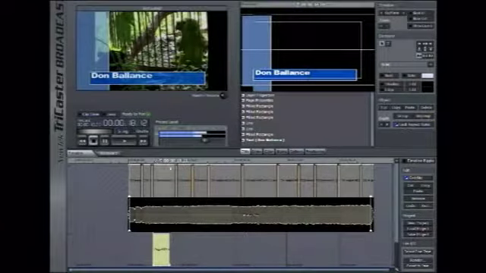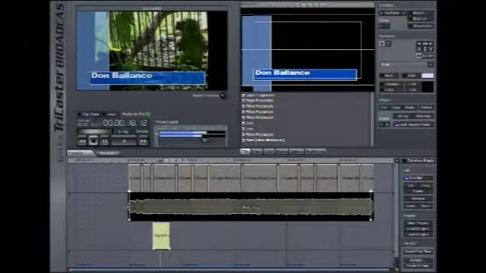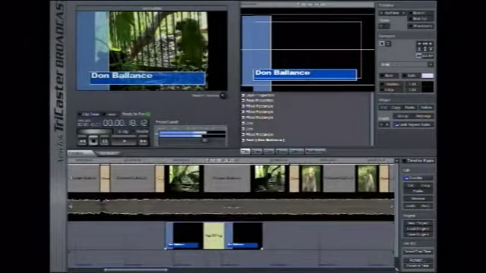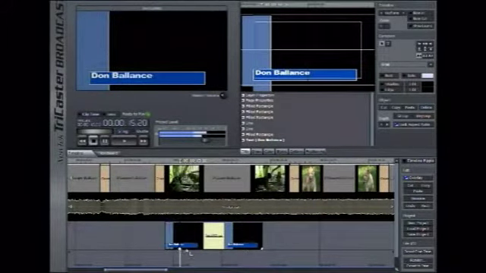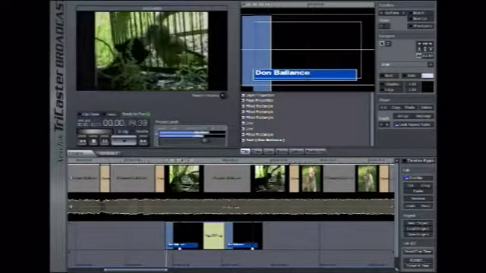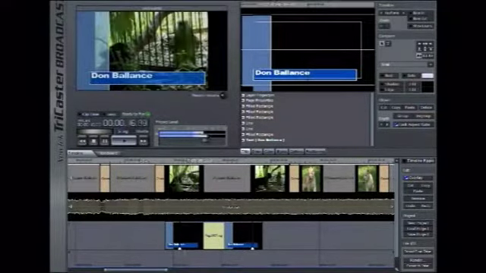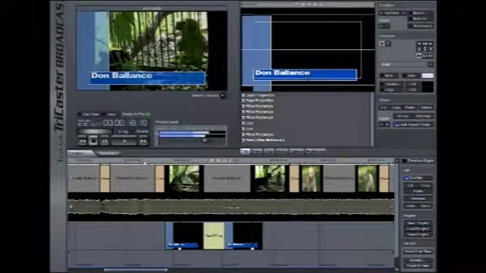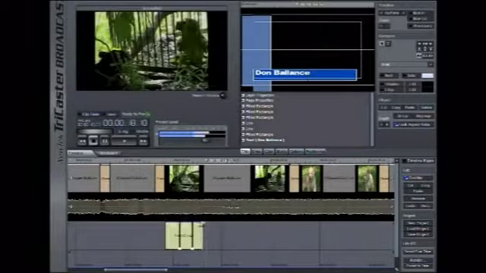And again, we're going to zoom out just a little bit here, and we're going to zoom in on this title that we created. And it also has fade handles. So we can do a fade up and a fade down. And again, if we play this, now, maybe it's a little bit long and I want that title to be shorter. I simply grab the edge of the title and I shrink it down. Let's play it again.